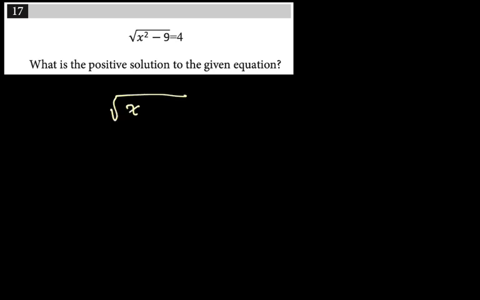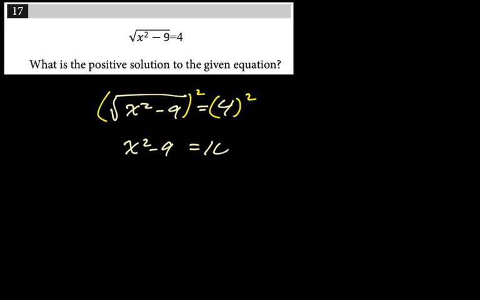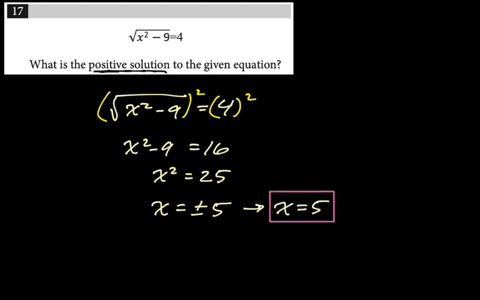I don't think we have much choice here. I'm going to square both sides. Generally speaking, sort of a dangerous thing to do in math, to just square both sides. On the SAT, not as dangerous. So when I square a square root, I'm just going to get the thing inside the root, x squared minus 9. Square 4, you get 16. I'm going to add 9 to both sides. x squared equals 25. I'm going to take the square root, so I'm going to get x is either plus or minus 5. And then the question is, what is the positive solution? So 5. And there you go. I mean, not the end of the world.